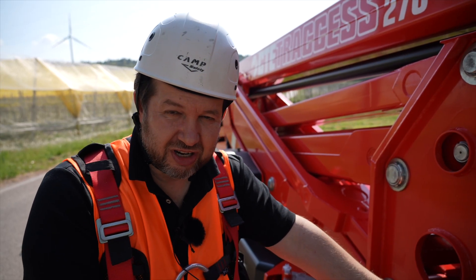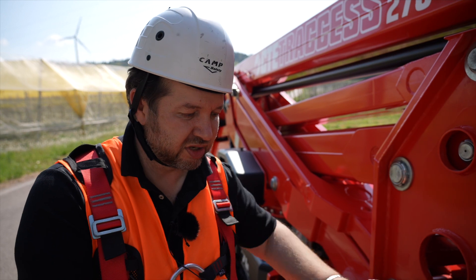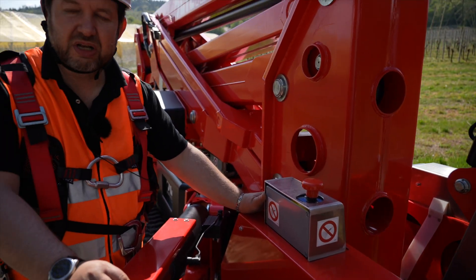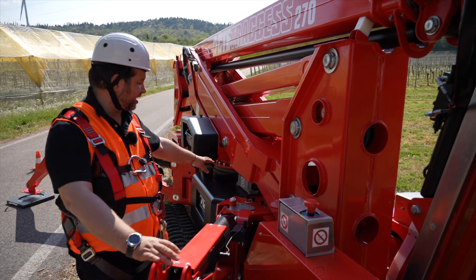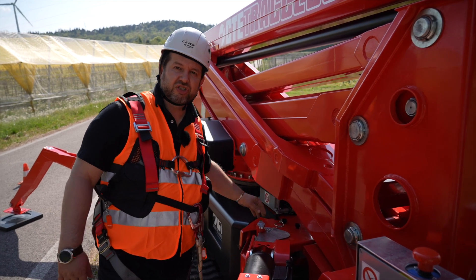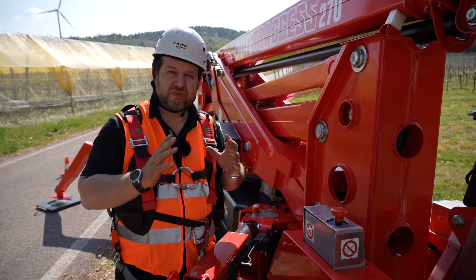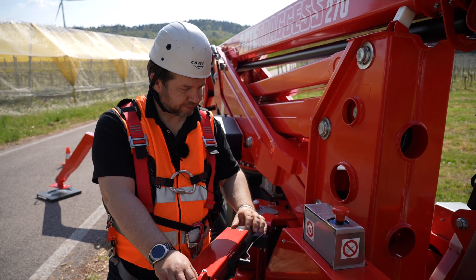Another amazing feature is three different power modes in the same unit: the diesel engine; lead batteries providing about one hour of operation powering a 24-volt AC motor; and once the battery runs low — or even before — you can plug the unit into the wall using the 220 or 110-volt multi-voltage inverter. So we have three power possibilities: diesel engine, battery, and plug-in — a true full hybrid solution for operating both inside and outside.